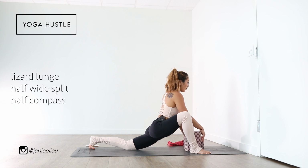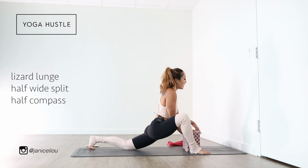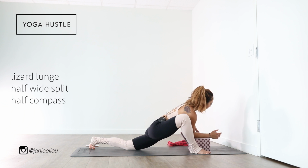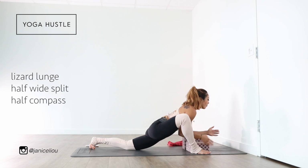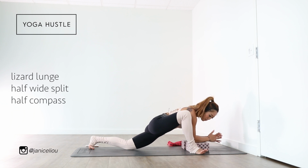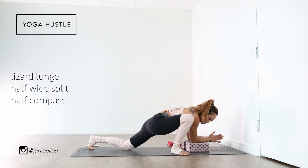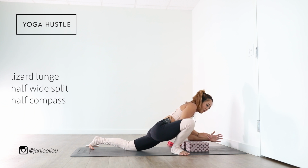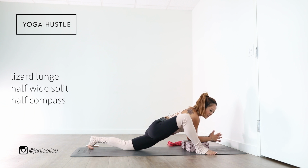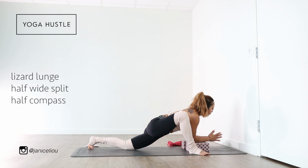And then take the forearms down to the blocks. There are 3 different heights. Maybe you'll take it onto the highest height, medium, low, or all the way to the floor. What you want to be careful of is that your right heel is lined up somewhat with your right elbow, that your heel's not just back here and you're jamming the knee forward and down. If it's a little bit forward, that's okay, it's a deeper stretch, but somewhere by the elbow.